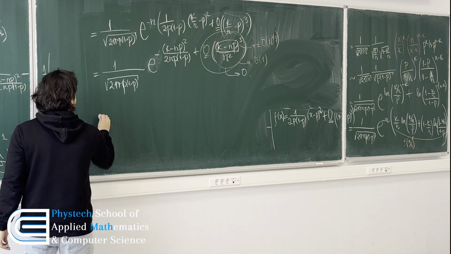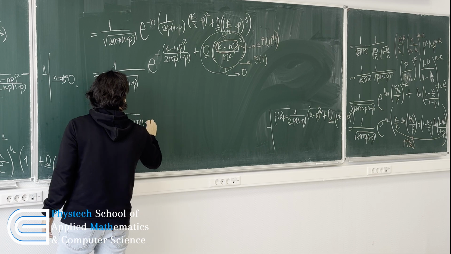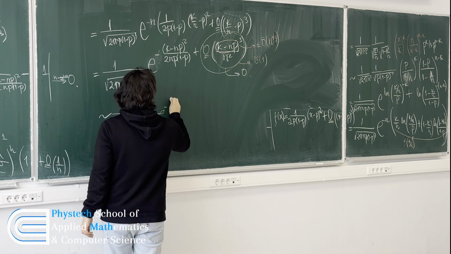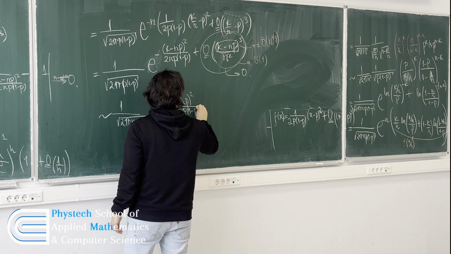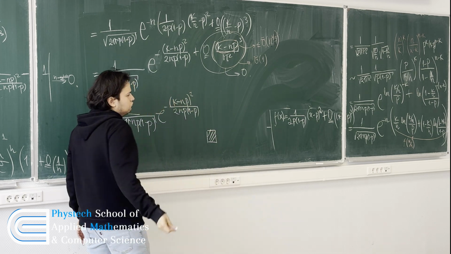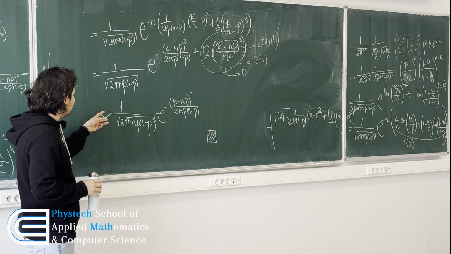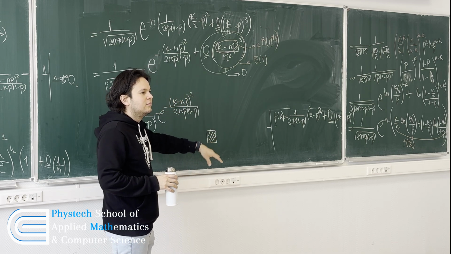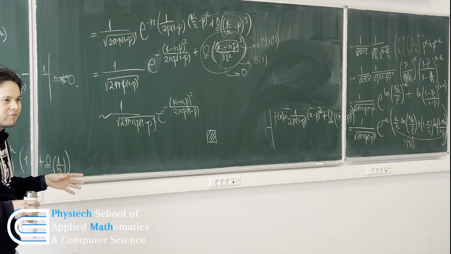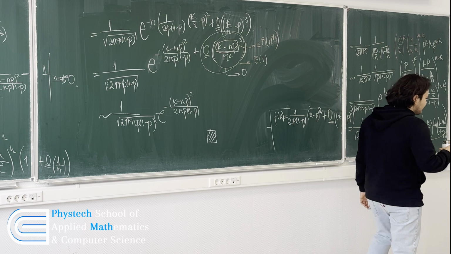So that's it. We can approximate this by 1 divided by the square root of 2 pi p 1 minus p, e to the minus (k minus np) squared divided by 2 times np 1 minus p. Done. Is it an approximation or is it exact? It's an approximation. Here I could write exact plus big O of something that tends to 0. But since we don't need it, we can write that this is an approximation. Okay? Any questions?